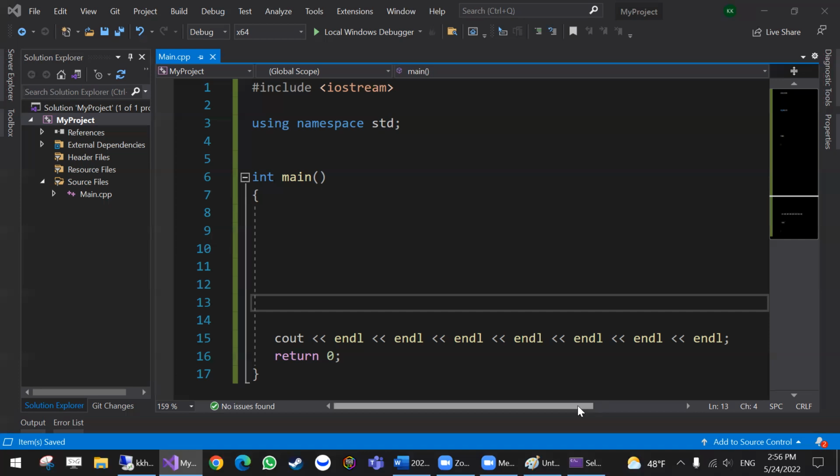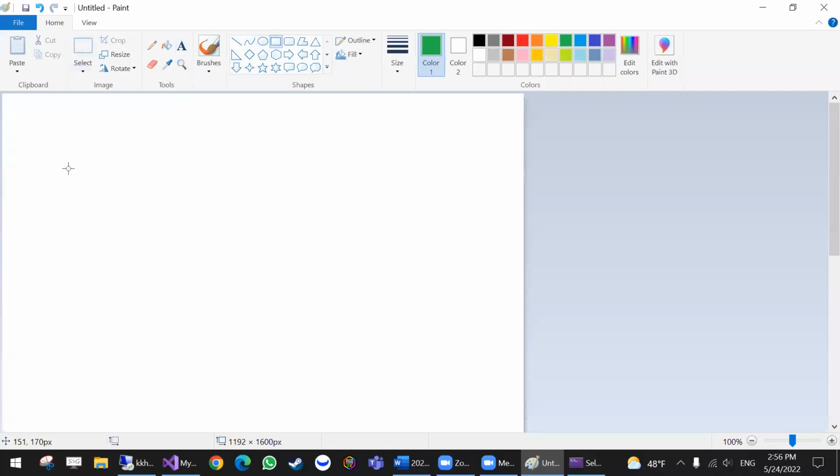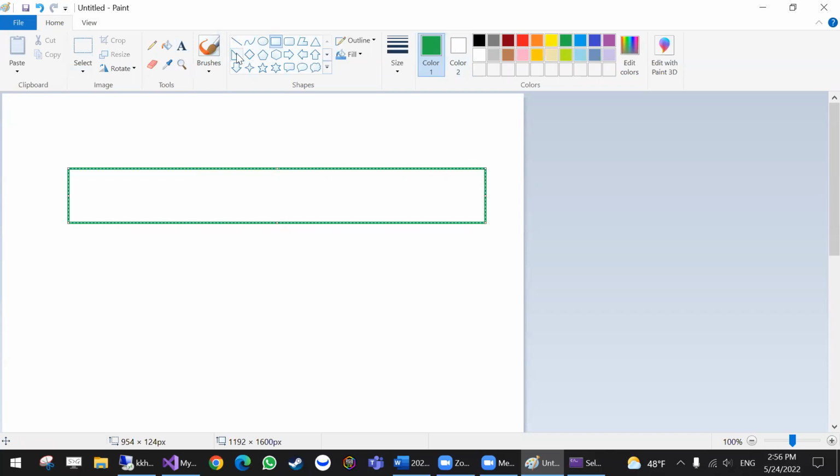Linear search is simply sequential search. So let's say this is my array. It has some items, and I need to find a specific item. Let's say I'm looking for the value 2 in my array.